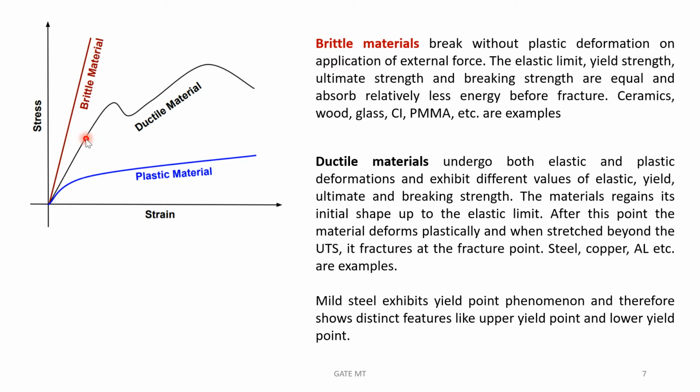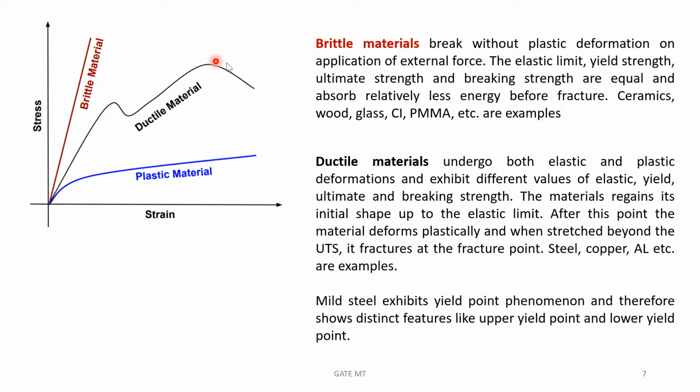So what is the proportional limit? The proportional limit is the point up to which stress will be proportional to strain. Again, we have something known as the elastic limit, meaning that stress won't be proportional to strain, but up to that point, if we release the load, the material will be able to regain its initial configuration. Then we will reach the yield point, after which the material exhibits only plastic deformation. And there is the ultimate tensile strength, which gives us the maximum load the material can take before fracture. Finally, we have the fracture point. And in metallic materials, it's also important to know that materials like mild steel will exhibit something known as the yield point phenomenon.